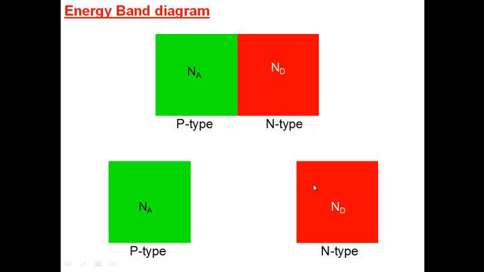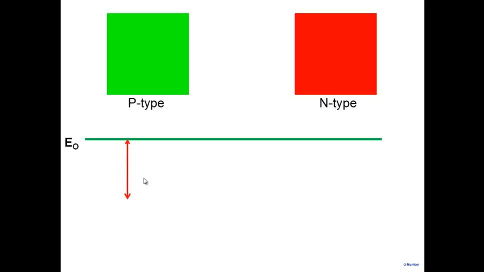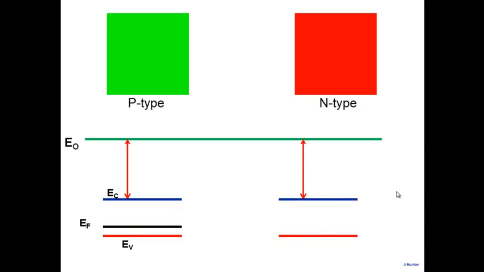p-type and n-type, separate them out, draw the diagram before equilibrium, and that starts off with E naught. Draw the vacuum level, locate where your p-type is. It would be electron affinity below that, and then you know EC, EV, and Fermi energy, depending on the doping here. So you locate this p-type here. Similarly, you locate the n-type here.